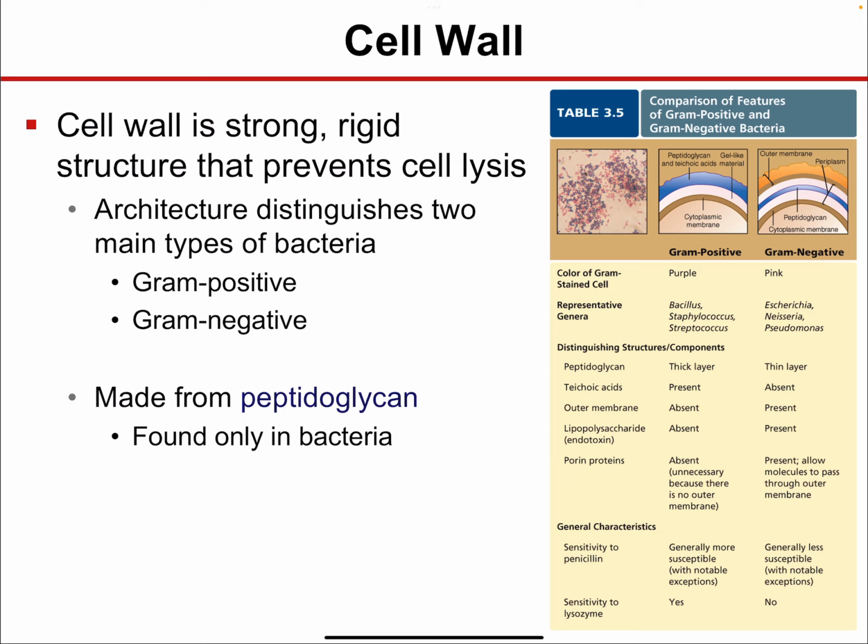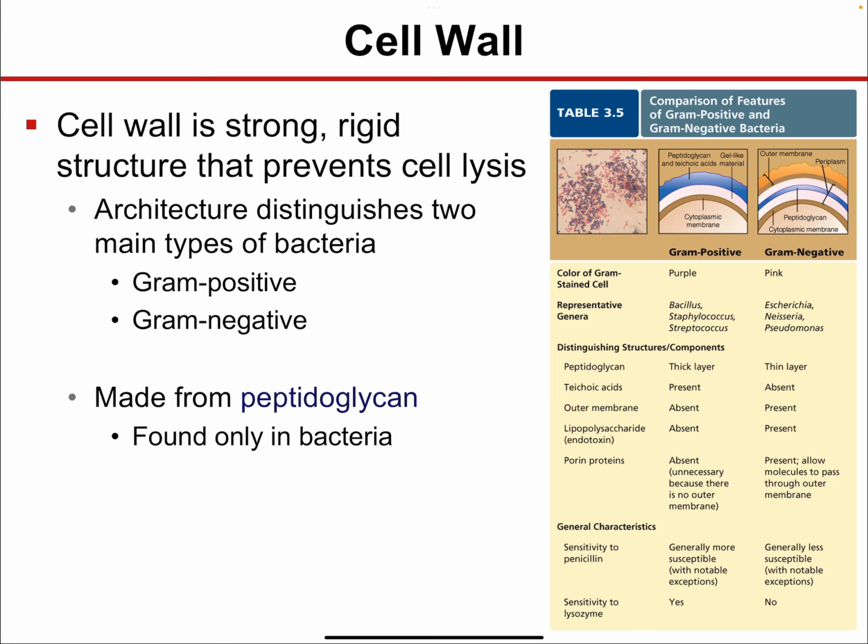What else? Like a comma, right? A curved rod shape. It's basically a vibrio. We say that some can be a spiral, right? The spirillum. So all these shapes are because of the cell wall, and there is something very particular in the cell wall, the peptidoglycan, right? We are going to address the peptidoglycan in the next slide.